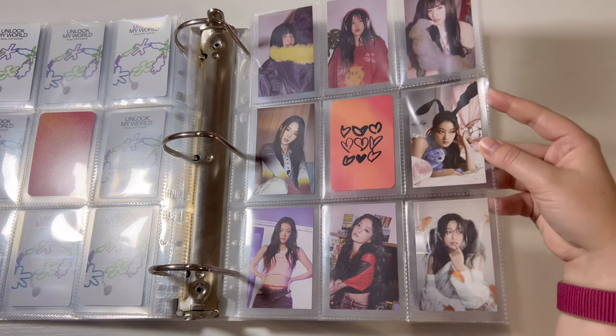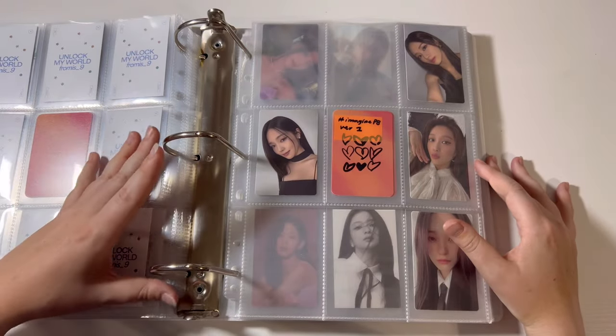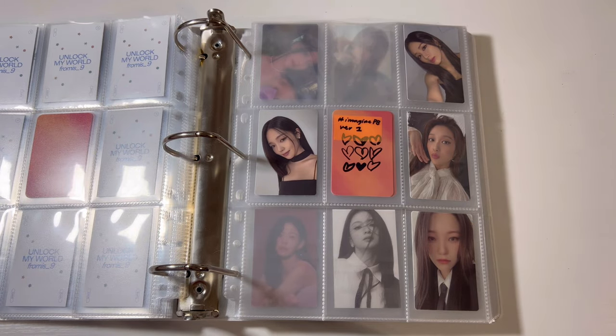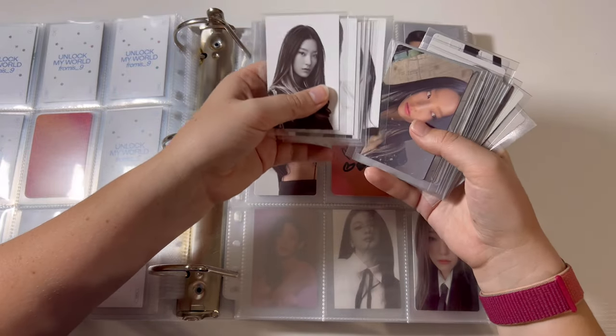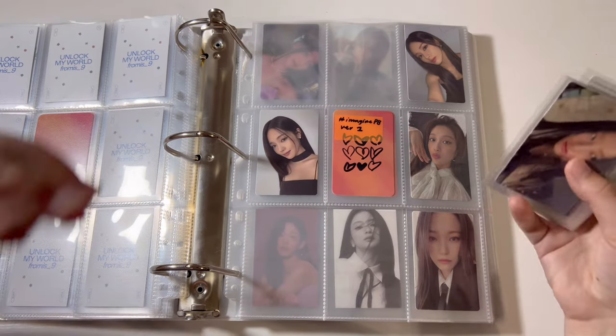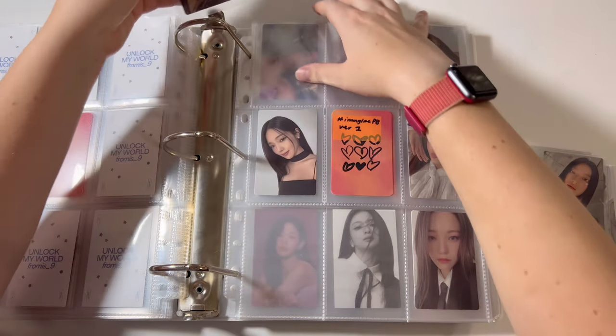Yay! Oh my goodness. So here is the finished set for the mini cards for this version. Lovely, wonderful. And then we will move into the Imagine version. So this is everything for the Imagine version. I don't know why I put the mini cards in the front when they go in the back, but we will go ahead and start.